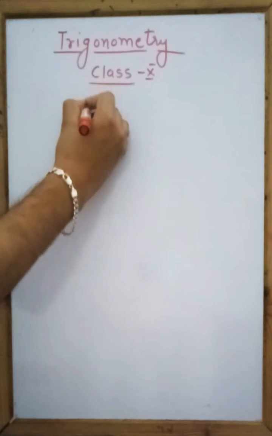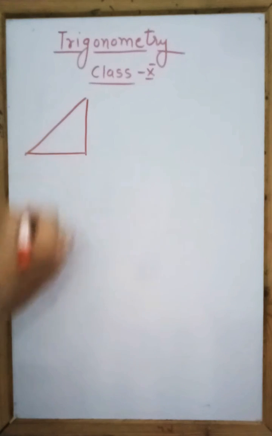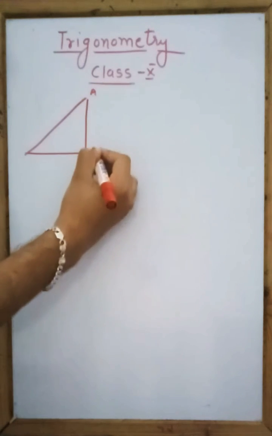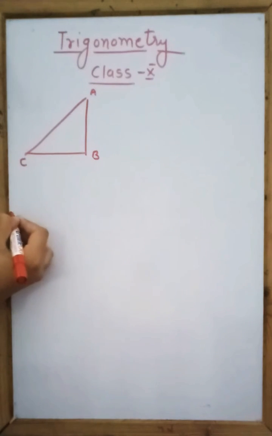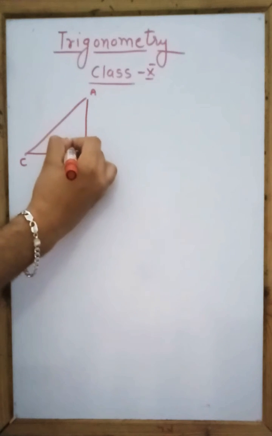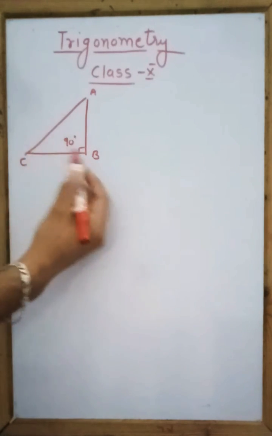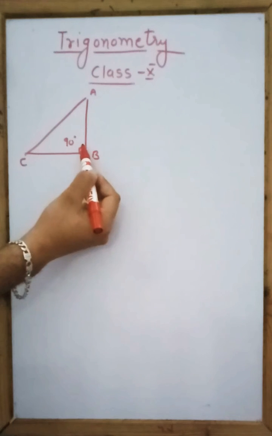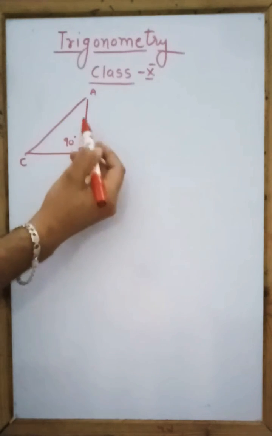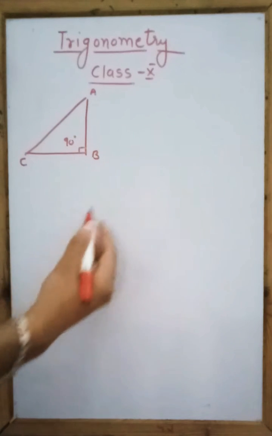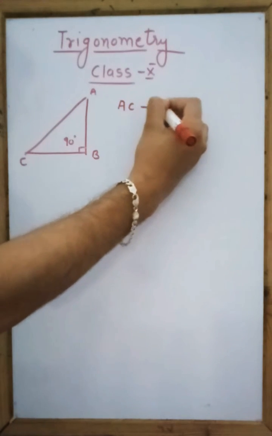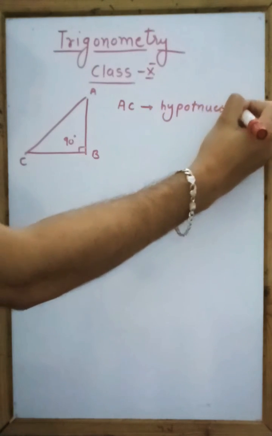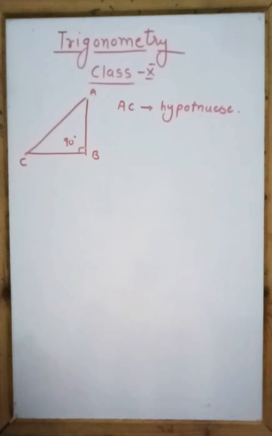All of you are aware of what a right angled triangle is. Now in a right angle triangle, let us name it ABC, right angled at B. So at B you can say it is a 90-degree angle. Of the three sides of a right angle triangle, the one which is opposite to the 90 degrees, here angle B is 90, so the side opposite to B is AC. That is called the hypotenuse. So side AC is called the hypotenuse.